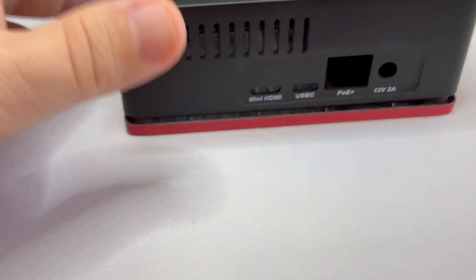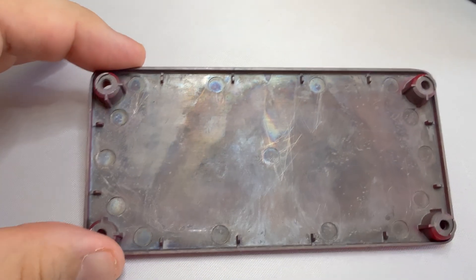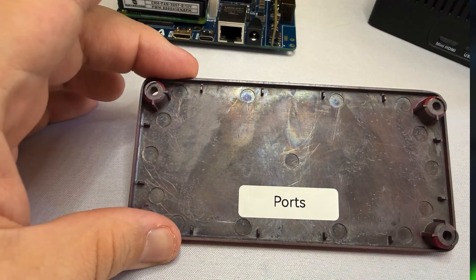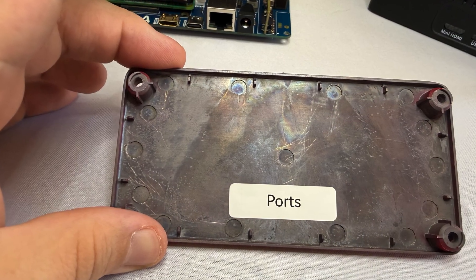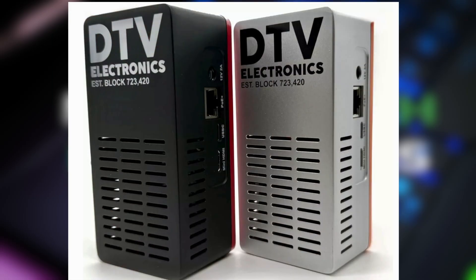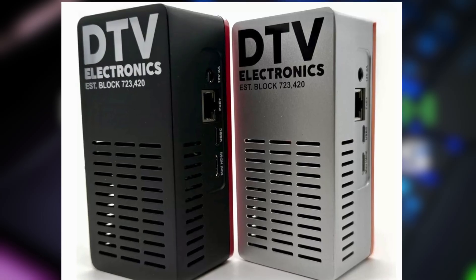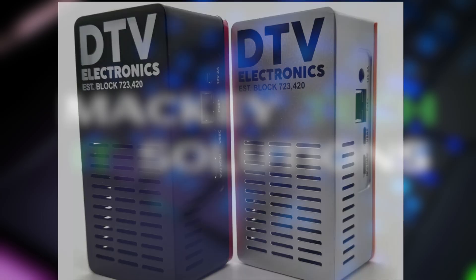With the tests done, I assembled the rest of the case and ran into a couple of hiccups. The bottom section isn't labeled, so you kind of have to guess how the CM board should sit for the top cover to line up correctly — I actually ended up making my own label just to make it a little more idiot-proof for myself. Also, once the top is on, you can't access the boot USB switch without unscrewing the cover, and the GPIO pins are also inaccessible. The enclosure itself is solid, compact, and looks great, but for a board marketed towards developers and system integrators, it feels like a case — no pun intended — where style won over function.